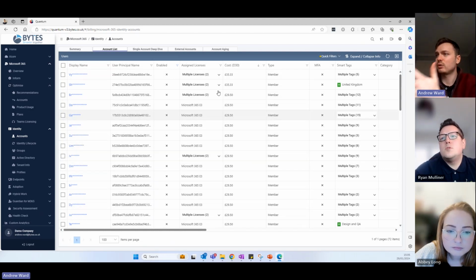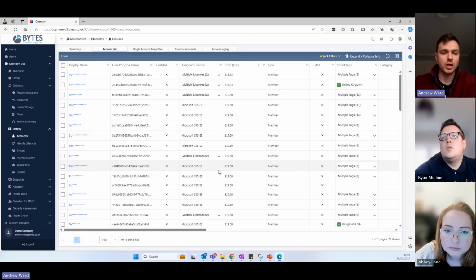So already I can kind of count from my screen, probably 12, 13 E3 licenses that can go back into our pot. So, well, what does that mean? That means a few things. So firstly, obviously, it means that we can sort of reharmonize with our Active Directory.